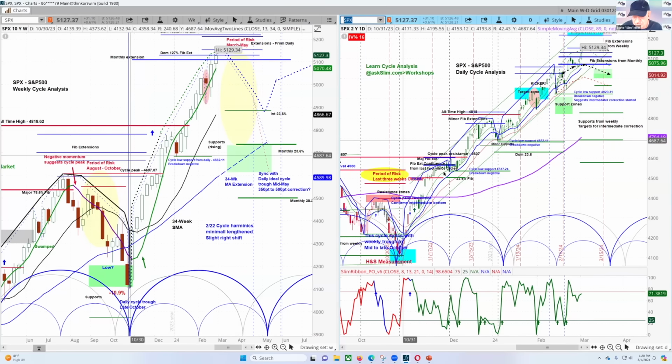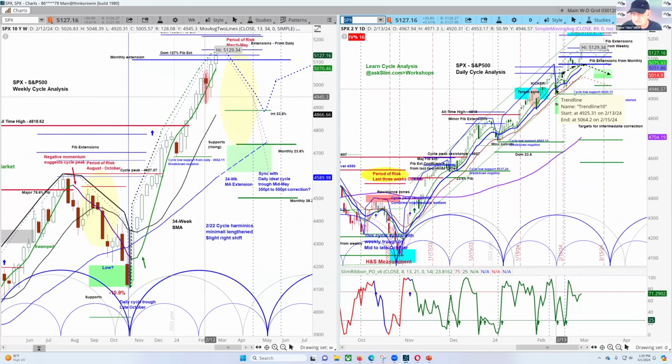Now, when you look at the daily chart over here, you can see the momentum indicator is the slim ribbon, and that has stayed positive here. And each of the cycles in here, outlined right there, have been positively configured and positively translated. If you want to learn what that language means, take our cycle analysis workshop. But it basically says they're forming bullishly. Higher peaks, higher lows, and that is positive.